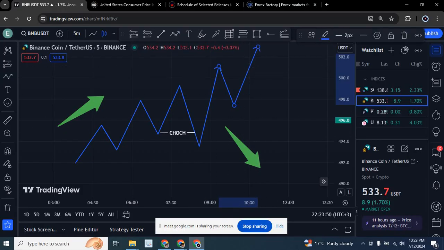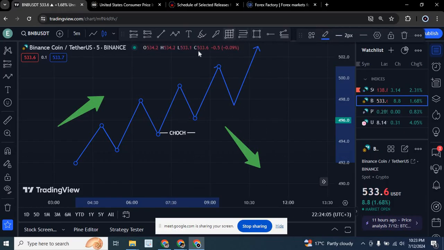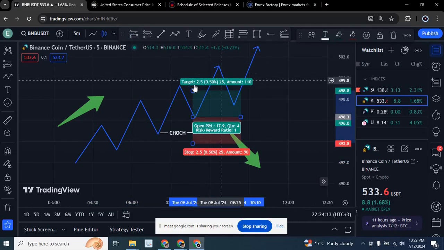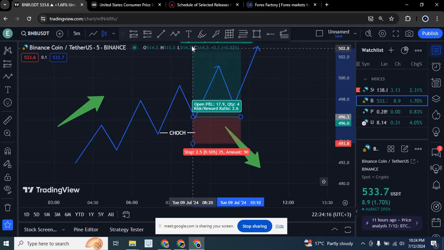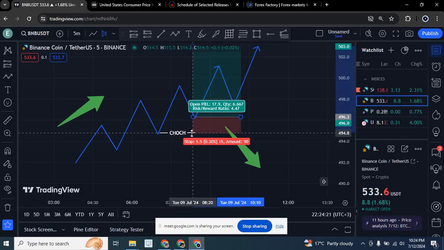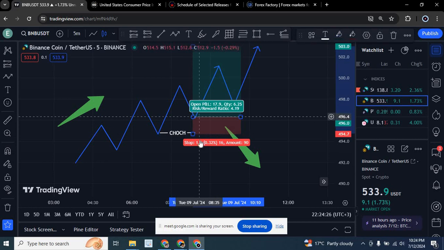So it means that this was just a market manipulation by the market makers, because they know a lot of traders will have their stop losses at this zone. Why do they have their stop losses at this zone? Because they expect the market will do something like this. So they have their entries timing this higher high so that they can buy, because this is a bull market. It's an uptrend, so they are timing to buy. So where will they have their stop losses? They'll have their stop losses at that zone right there, because they don't expect the market to go down like this.